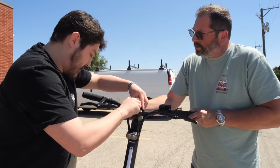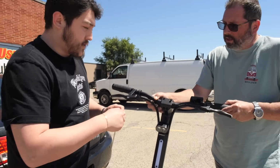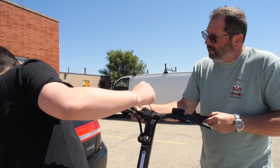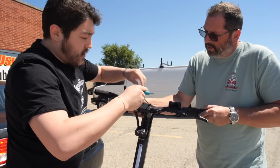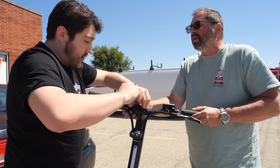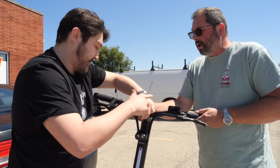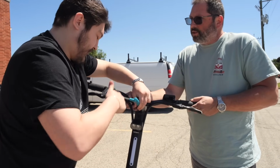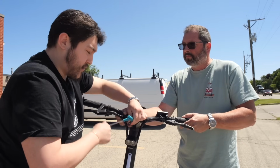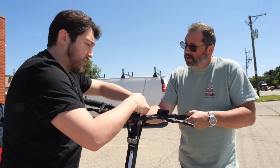How long does it take to charge the battery on something like this? About 5 hours for a full charge. From what I've read online, it has a weight limit of around 230. So if you are under 230, it should be able to go a max of like 29 miles. So the heavier you are, obviously the slower you're gonna go, and the battery is gonna go quicker because it's pushing harder. But the range on it is how far? About 30 miles. Oh, that's not too bad. It's advertised I think for 33 or 35, but from what I've read online and what I've done, most people get around 25 to 30.